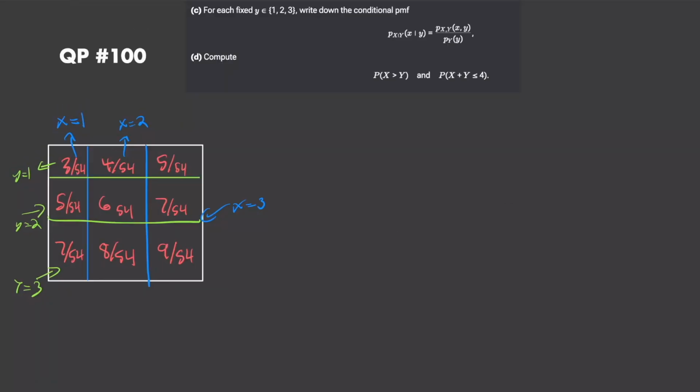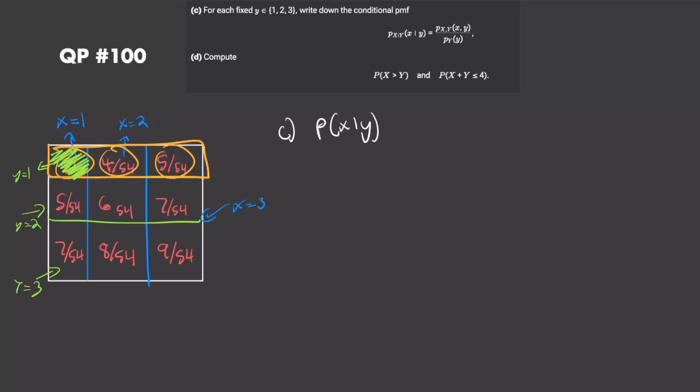Okay, so now let's find the conditional PMF in part C for x given y. So for instance, if we're trying to find the probability that x equals 1, given that y is equal to 1, well, then we take the probability mass of y equaling 1, so we'd sum all these up, and then we'd say, okay, what's the probability that x equals 1 now that we're in our new probability space? And it would just be equal to this mass divided by the orange mass, right?